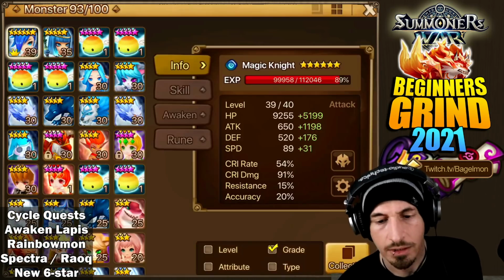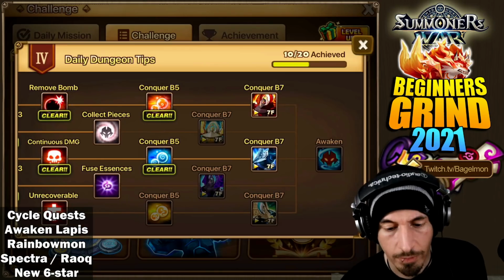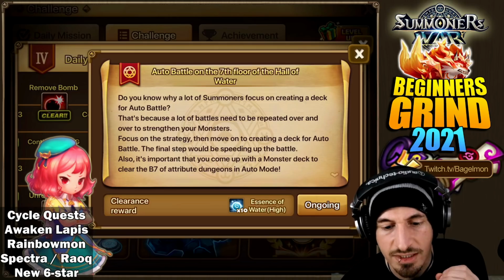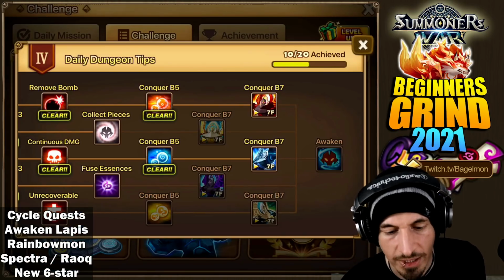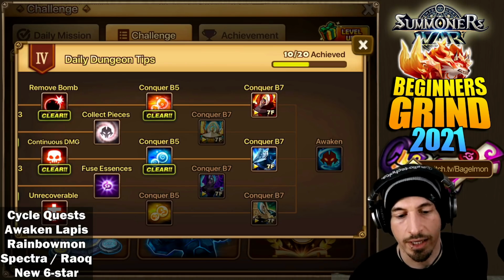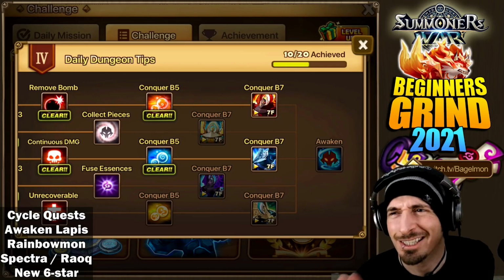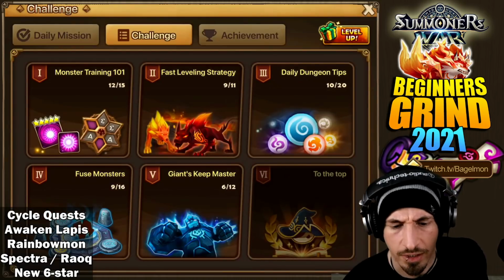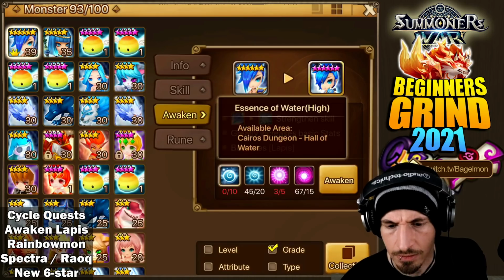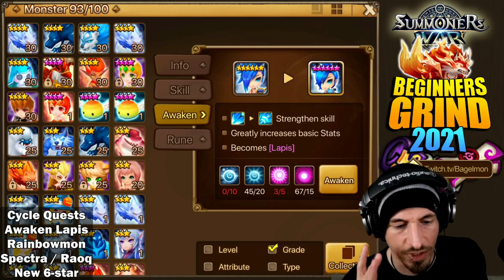Okay, so we have to awaken, like I said, the Magic Knight. Just clicking on everything. We have to awaken the Magic Knight, so we get some more essences here as long as we auto battle the 7th floor of the Hall of Water, right? So that's the next goal, because we want to have enough. We can farm a little bit of the Hall of Magic to get the other 2 highs that we need for the magic essences, right? Then we just need to finish building a team.